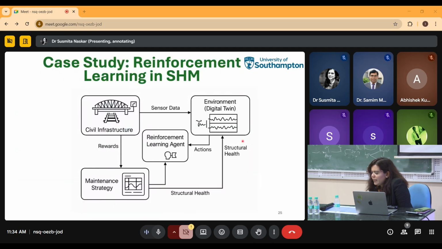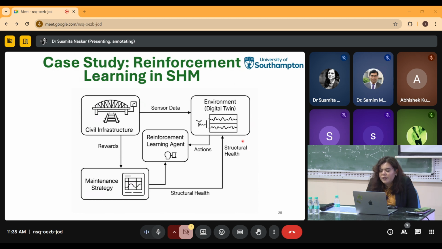So your reinforcement learning agent sits at the center taking information about the structural health and making decisions or actions to optimize performance and reduce risk. Those are the actions you need. And then once you have that, what is the next one we do? Depending upon that action, it will be either positive or negative. Yes, the maintenance strategy, right? Based on the agent decision and the observed structural health, optimized maintenance strategies are, for example, scheduling inspection or those kinds of things. Those are the things we generally do.